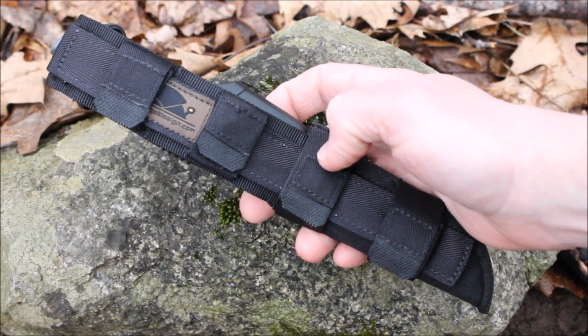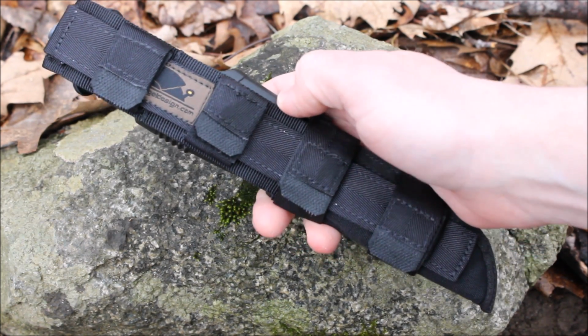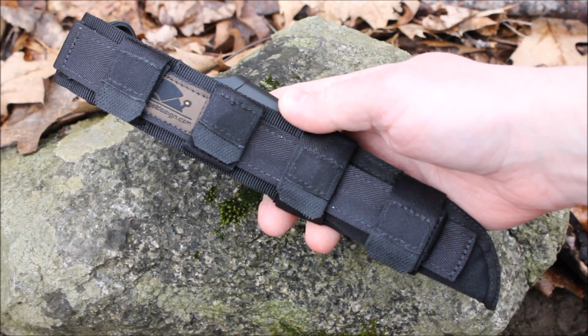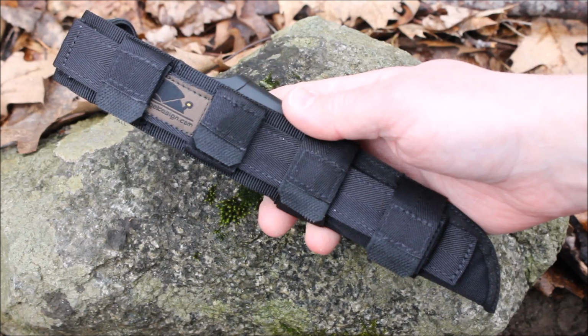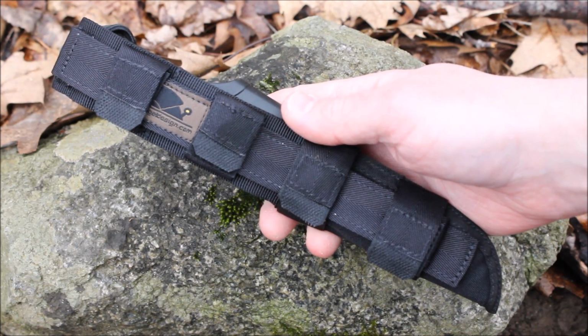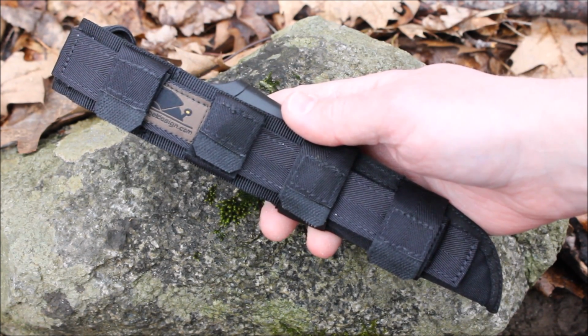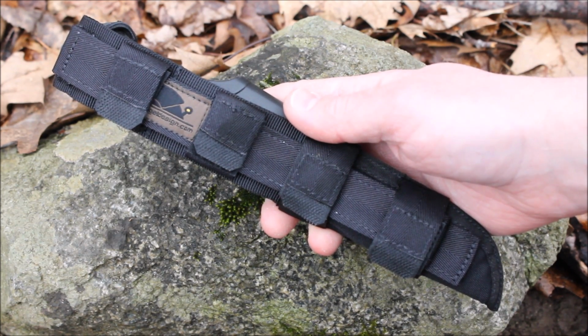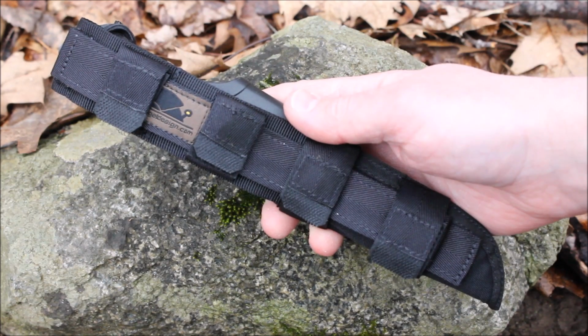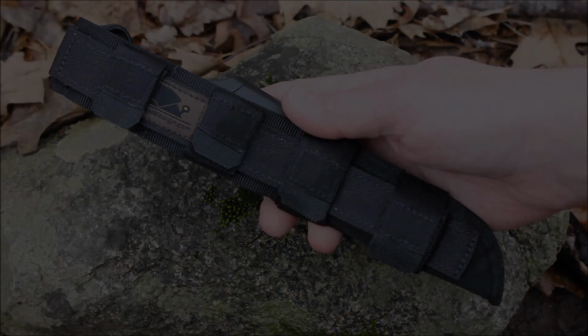Over here on the back, you can see we have lots of different hook and loop closures. So you can run this on a vest, you can run this on a pack, you can run this on MOLLE webbing. Lots of different setups for definitely camping, outdoors, wilderness survival things, but also in particular tactical applications. So that's one thing I like. I'll roll in some photos here of what this looks like attached to a vest that has MOLLE webbing, so you can see what that actually looks like to use it in that way.